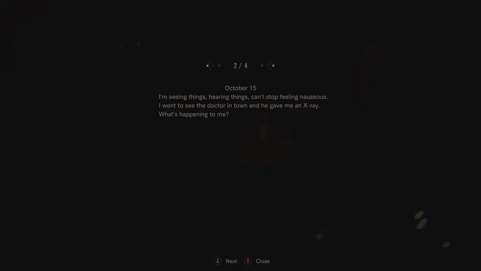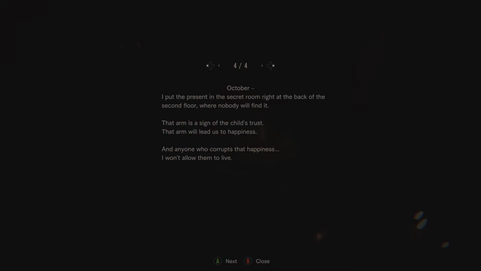October 15, I'm seeing things, hearing things, can't stop feeling nauseous. Went to see a doctor in town and gave me an x-ray. What's happening to me? October 23, the child gave me a present. October, I put the present in the secret room right at the back of the second floor, where nobody will find it. That arm is a sign of the child's trust. That arm will lead us to happiness. Anyone who corrupts that happiness, I won't allow them to live.